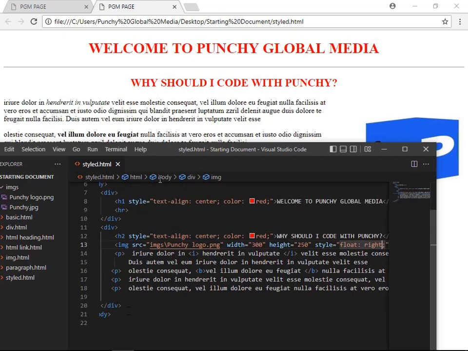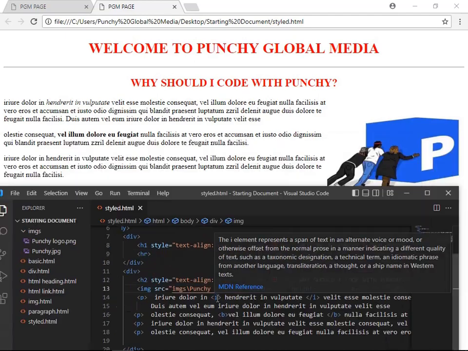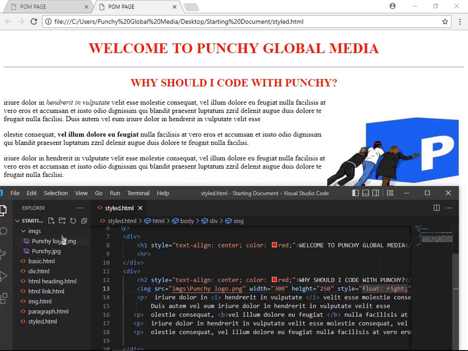Then we have our paragraph tags, the p tags. The I tag represents italics. We use the I tag to italicize our contents. So any content that appears in between the start and the end I tag is going to be italicized, like the one we have here. The same thing goes for the B tag. Any content that appears between the start B tag and the end B tag will be bold. So B tag stands for bold, the I tag stands for italics.